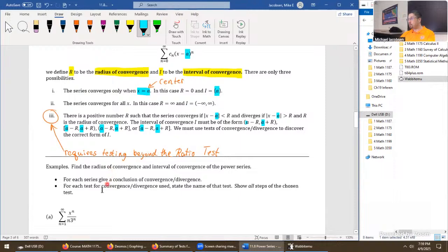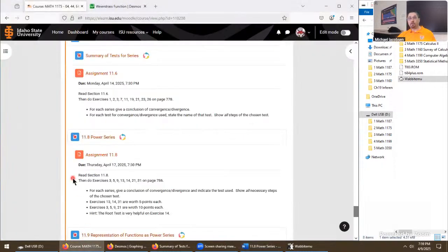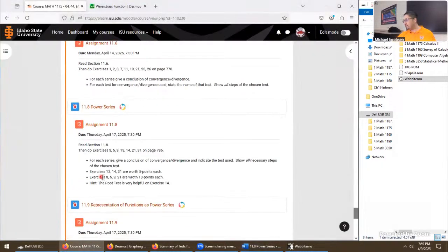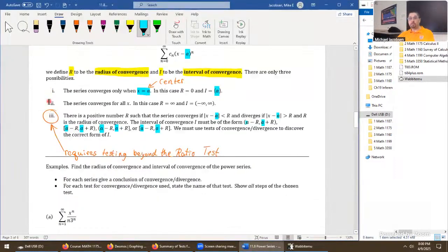So lots going on here. As we run through these problems, I'll also indicate what case we are in, so we can think about that as we analyze the problems. Because knowing what case you're in massively determines how much work you're going to do, case 3 being the big one. There's actually big hints on the homework set as well. 11.8 says 3, 5, 9, 21 are 10 points each. That's because it's a case 3 problem. There's further testing on those. These are 5 points each, but that's because they're either case 1 or case 2. Those are fast problems. You just use the ratio test, you state your conclusions, and then it's done.